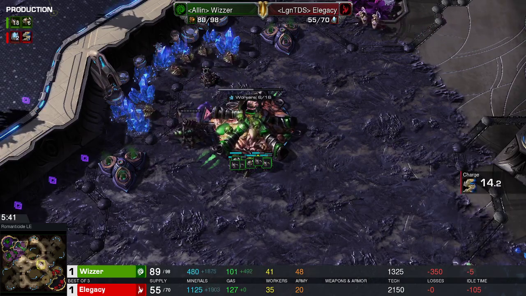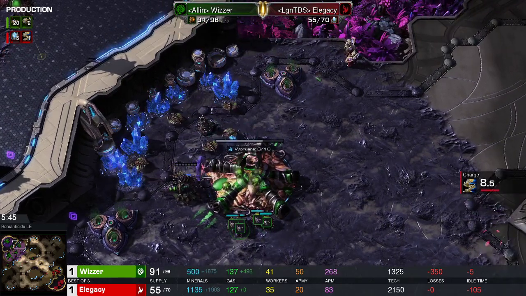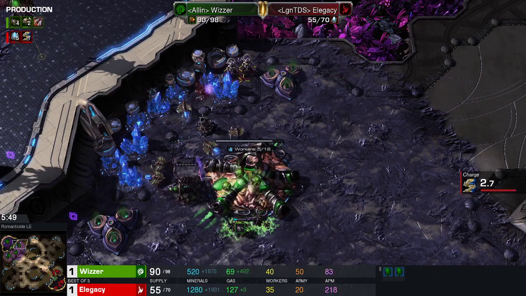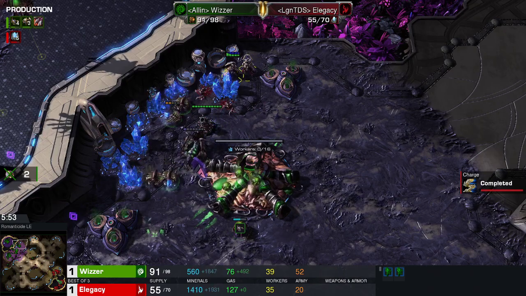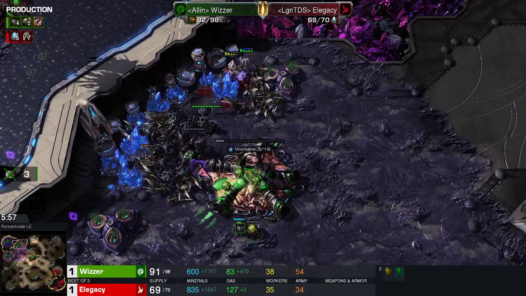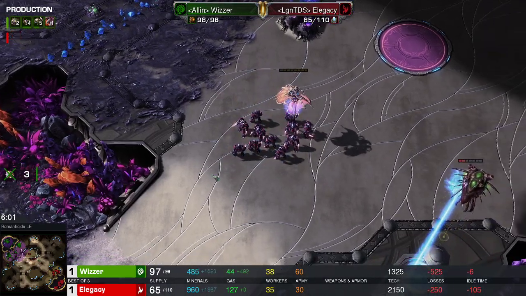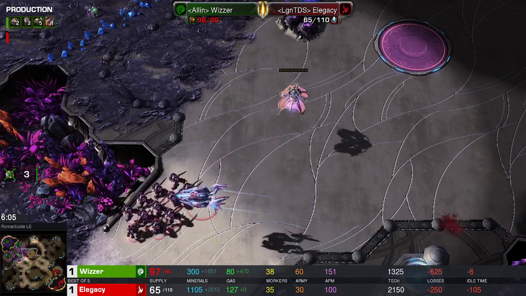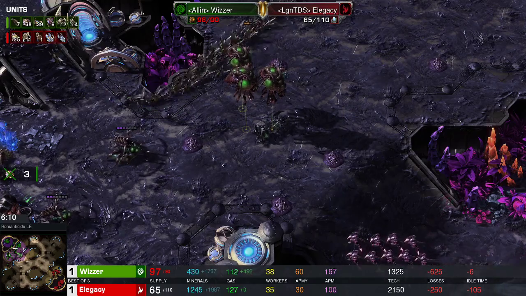2 adepts coming into Wizard's third. Legacy doing a good job being active with these adepts. Of course, as I say that, there they go. Yeah, looks like they're going to get a couple more drones here, which is really annoying because, as you mentioned earlier, Wizard is actually preparing a force for defense. He's not really droning up. So again, we see him below 40 drone count, which isn't really much of an economy in terms of a Zerg player.